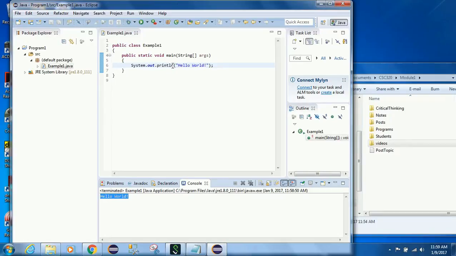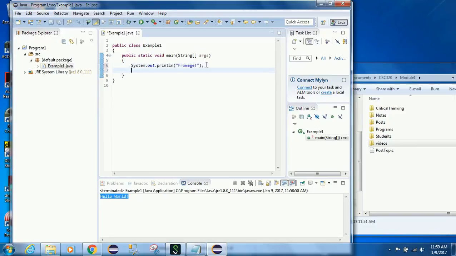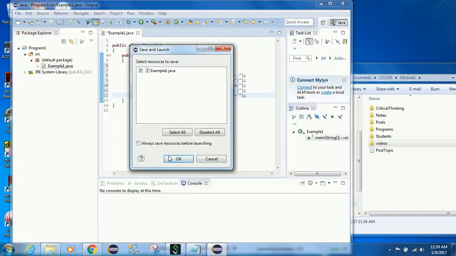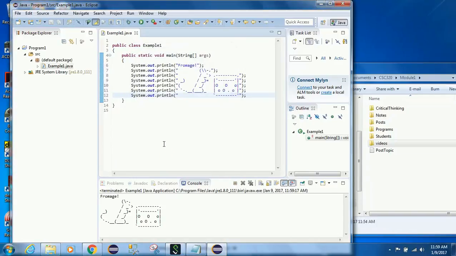Now, you can get more sophisticated, of course, with your console applications. Okay, for instance, you can pad your program with many IO statements. And let's see what the output is here. Answer OK. All right, and so here we have another example of a Java output console application.